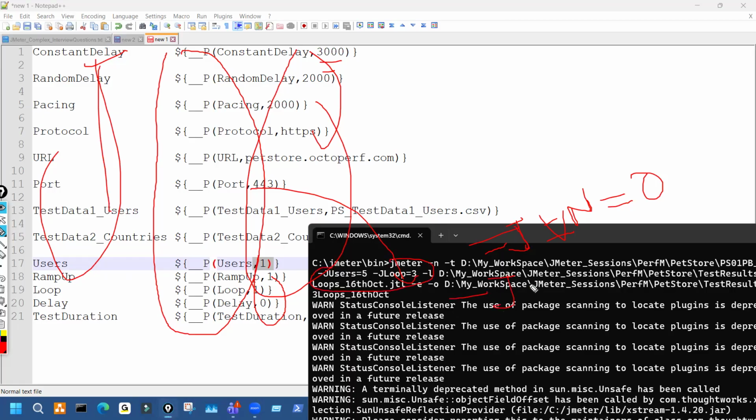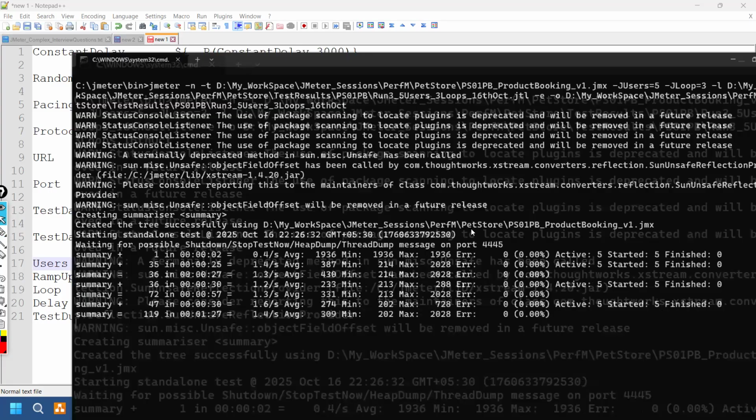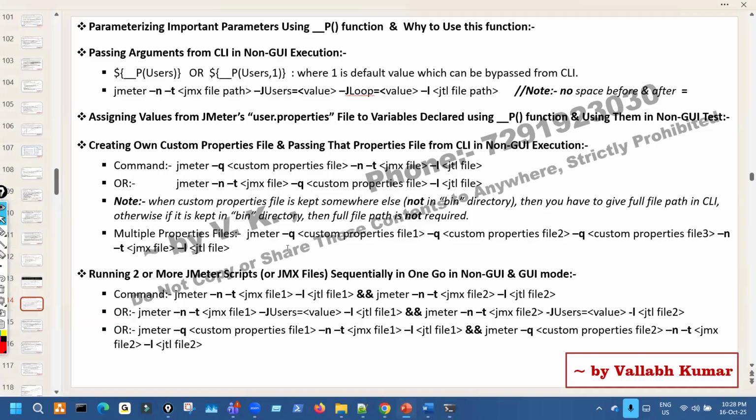Again, one dash J can give a variable name equal to value, again dash J variable name equal to value. Again dash J. For all also you can. So this is the first way to change the inputs or to pass the arguments from CLI in non-GUI execution. Right?